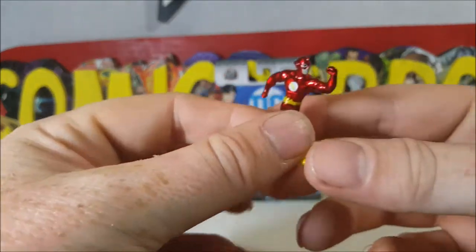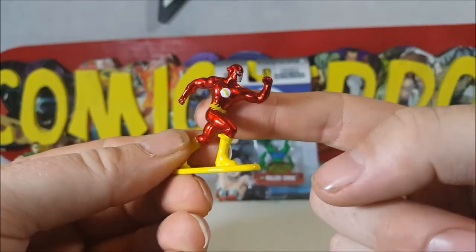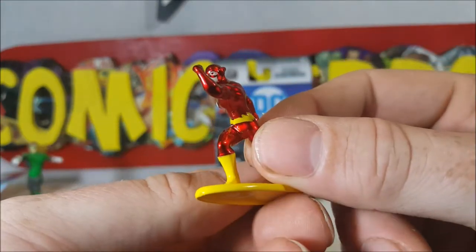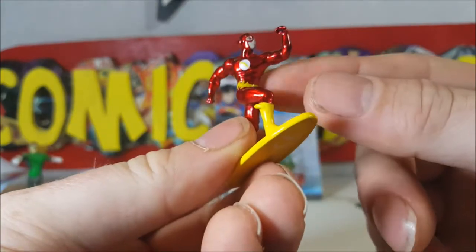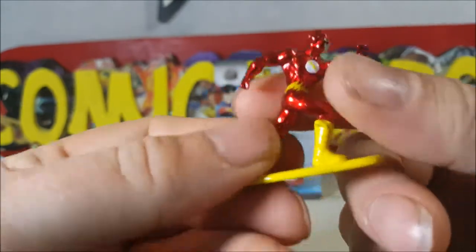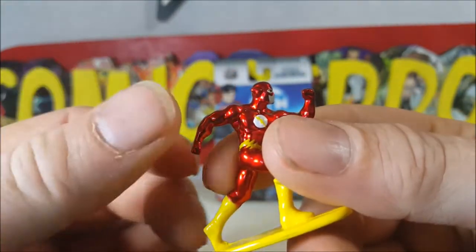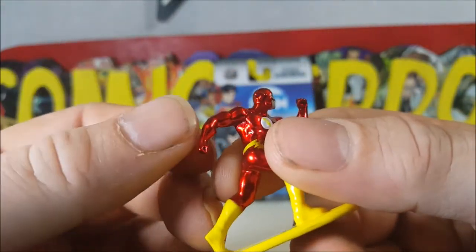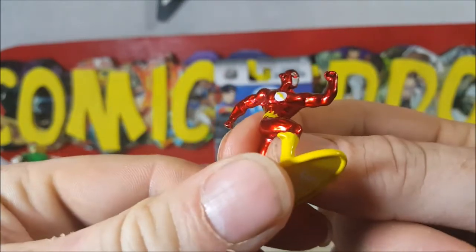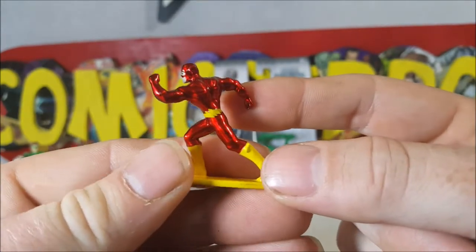Look at the paint on this guy. That's a really nice paint job for Barry Allen. And yes, this is the Barry Allen Flash. You can tell by his belt. Although they didn't paint the little wings on his cowl, and they didn't paint the lightning bolt on his gloves. But other than that, very nice paint job.